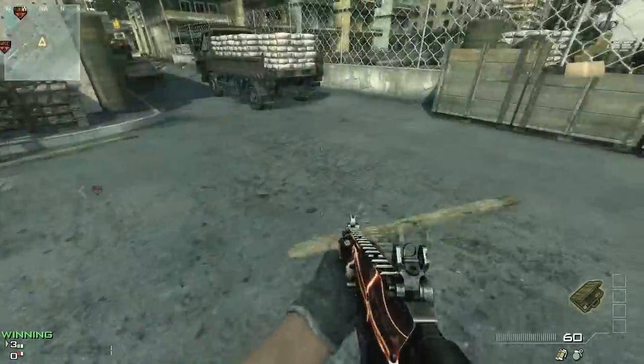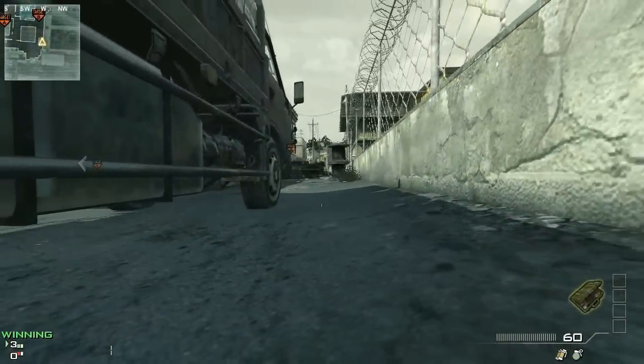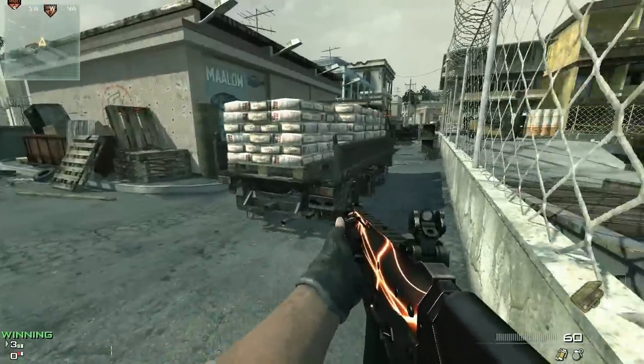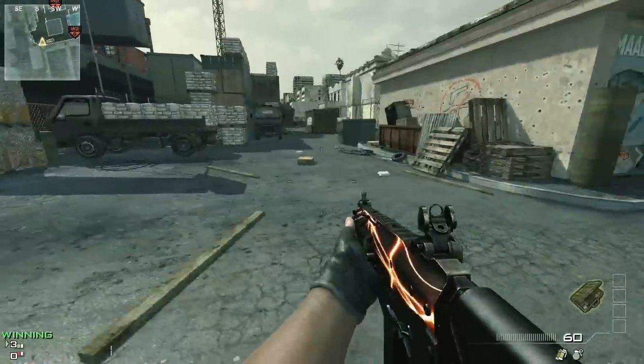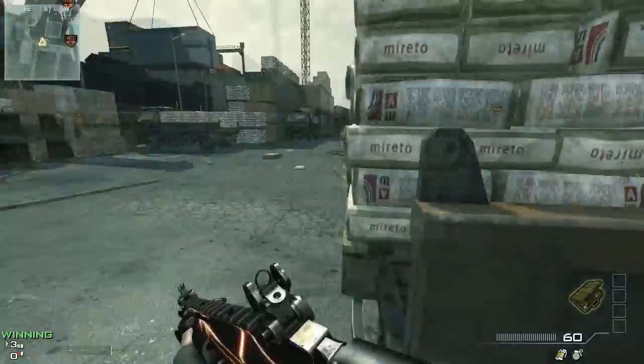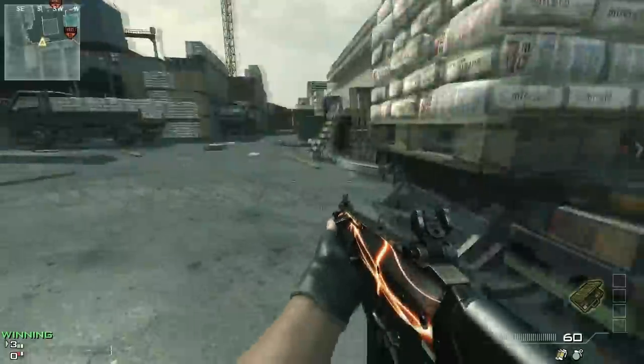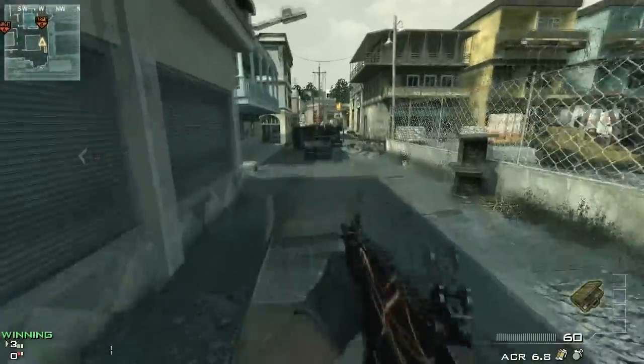and they could come all the way back here and see you back in this area, proning behind the truck or whatever. But I don't think I've ever actually died here, though that's just in public servers. I don't scrim this game anymore because it's dead. But you could still go back in this area, and I don't think they'll see you.